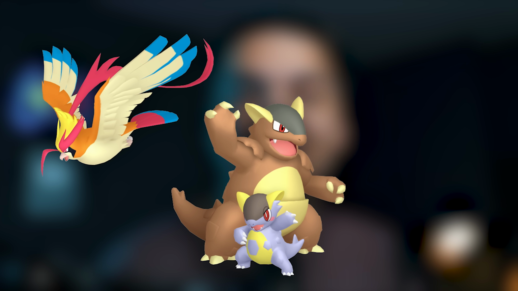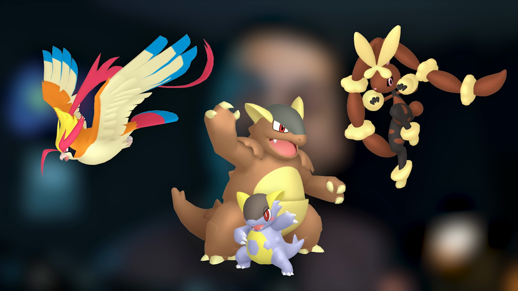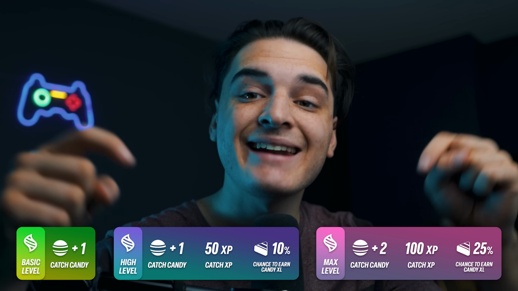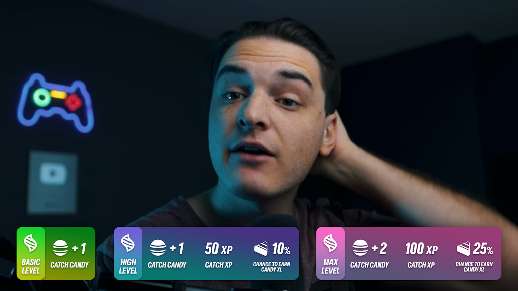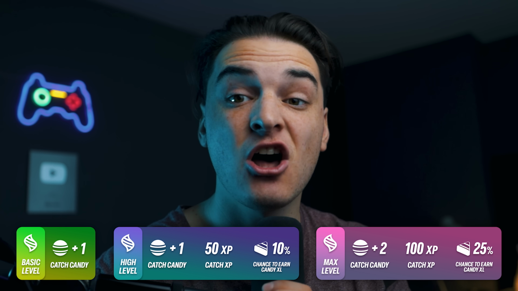There are 3 possible options. You can Mega Evolve a Mega Pidgeot, a Mega Kangaskhan, or a Mega Lopunny. The higher level the Mega you Mega Evolve, the more candy and XL candy and XP you get for catching normal types. You can check out the graphic right here. So Mega Evolve the highest level you have, and you'll be getting a lot of Teddiursa candy.